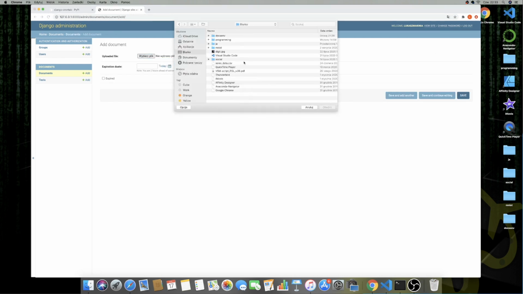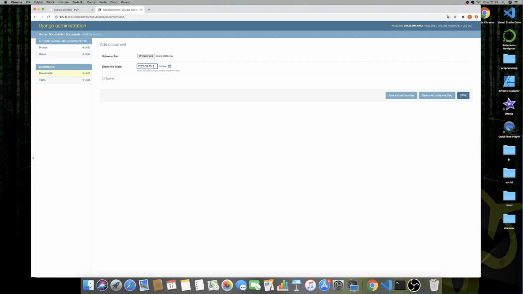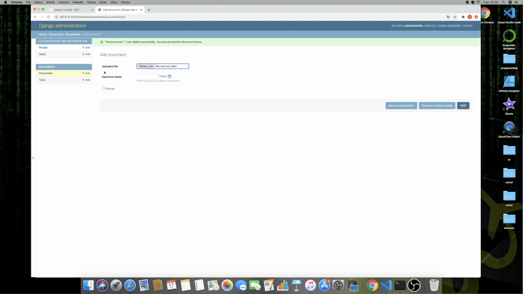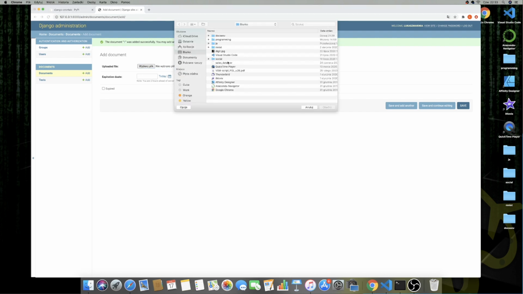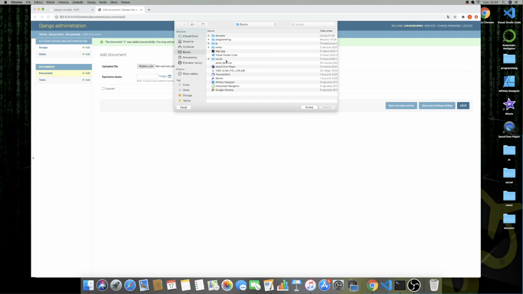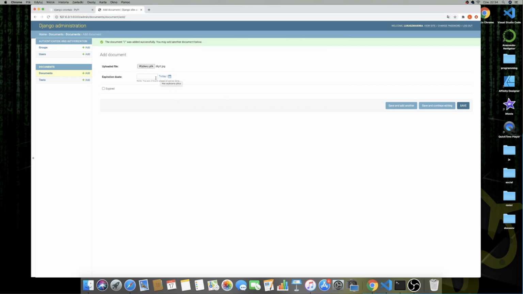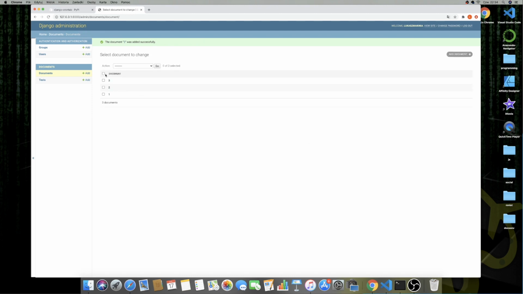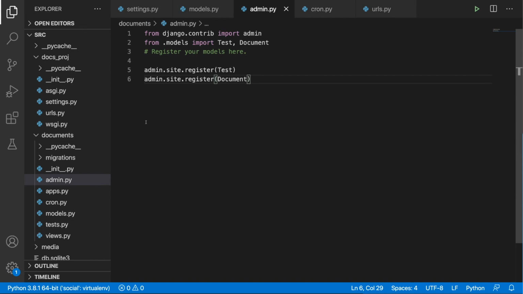Okay, so I'm going to select files from the desktop. I prepared, for example, sales data, and I'm going to set the expiration date to yesterday, okay? And then I'm going to save and add another one. So over here, I'm going to select the script, and then I'm going to select the date for maybe, yeah, 1st of August, and I'm going to save and add another one, and I'm going to select this digit JPG, and I'm going to select expiration date for the 20th of August. Okay, so now we have 3 documents, and now we need to provide some additional logic.